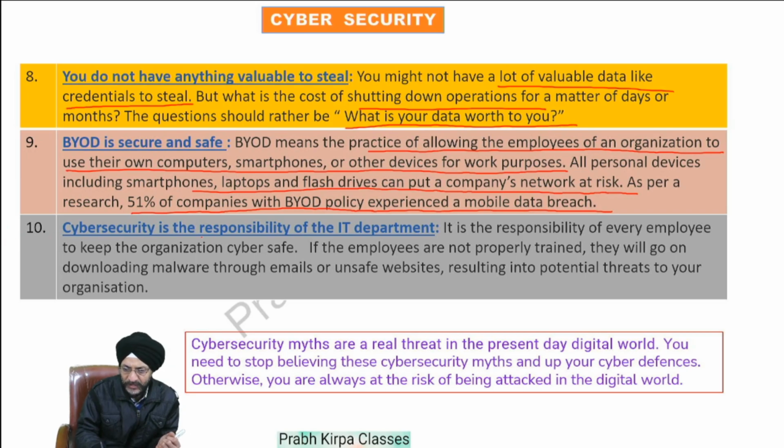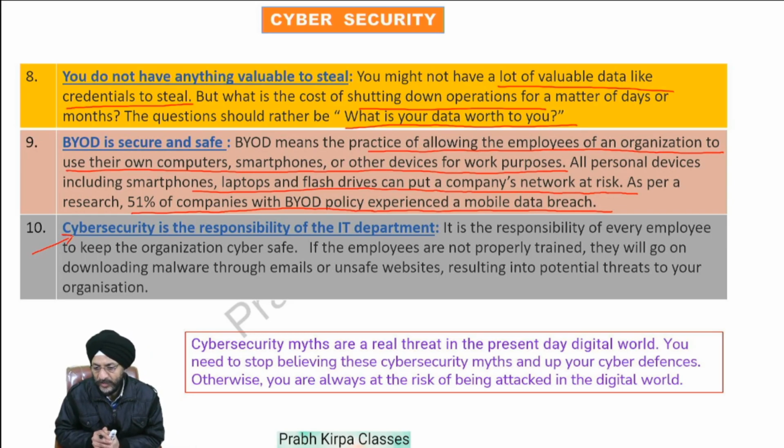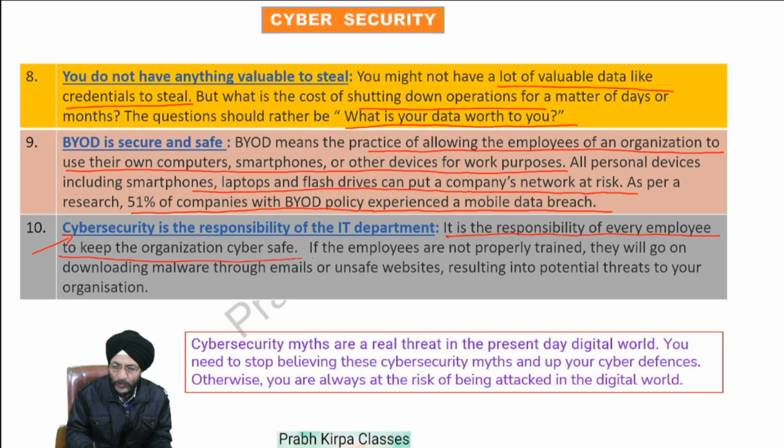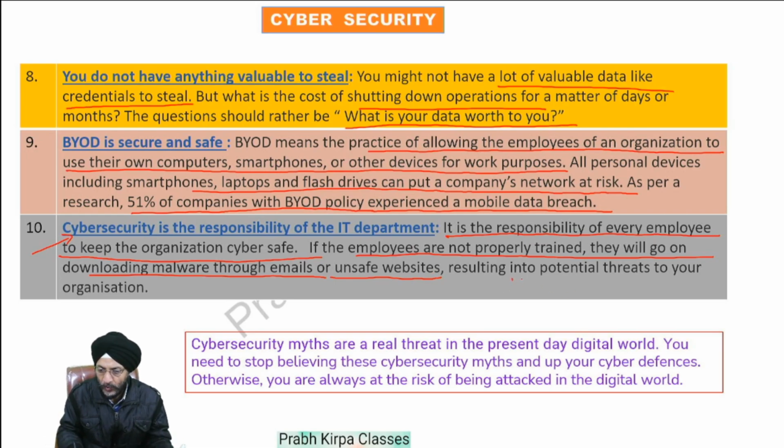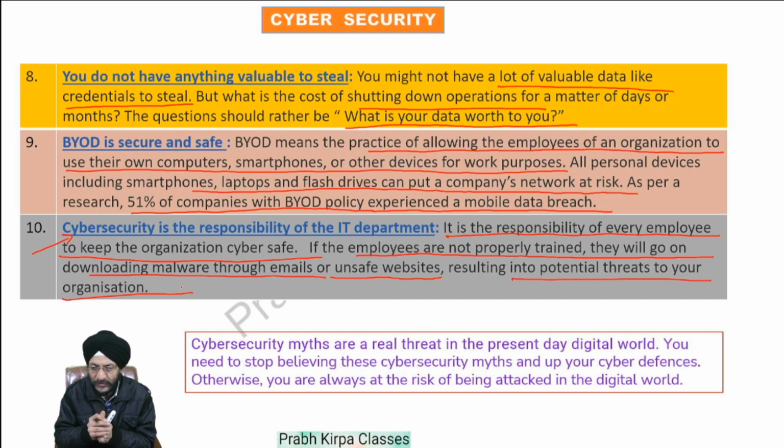Many of us think that cybersecurity is the responsibility of the IT department and we need not be concerned about it. It is wrong to think so. Cybersecurity is the responsibility of every employee of the organization to keep the organization cyber safe. If the employees are not properly trained, they will go on downloading malware through emails, or they may be visiting unsafe websites. The result will be a potential threat to your organization. So we should always provide training to our staff not to open any type of email link or visit any website. They should be advised or trained to open only safe websites.